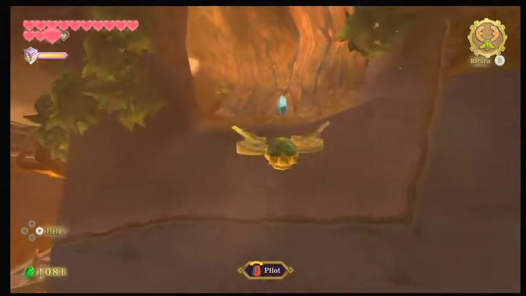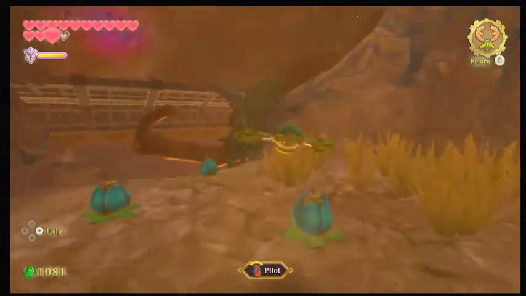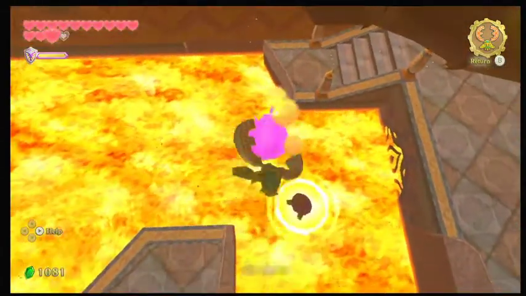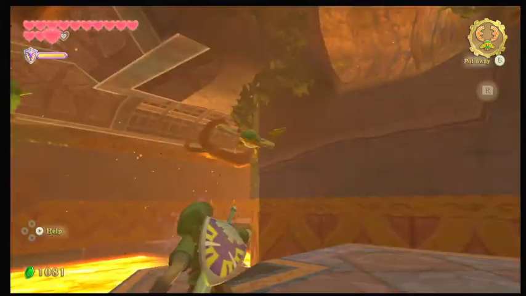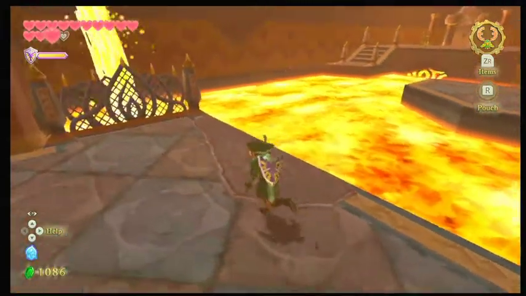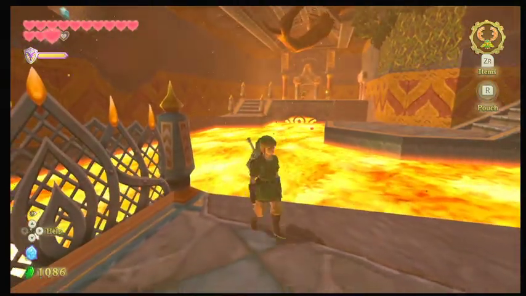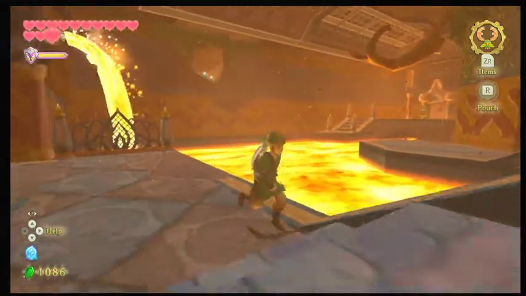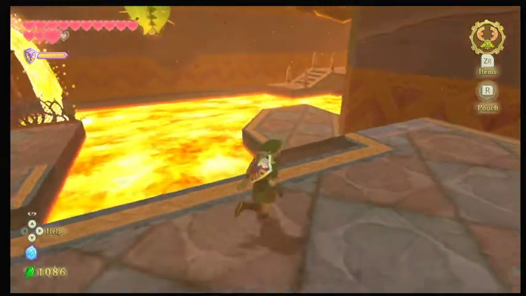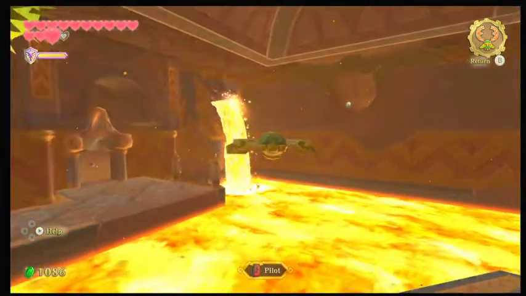Let's just see what's up here. Rupees. Oh, we got some bombs? Okay. Alright, good deal. Took care of that guy. Oh, I need to take care of them too. But for now, let's see what is happening over here.